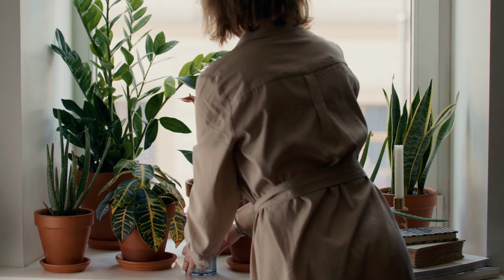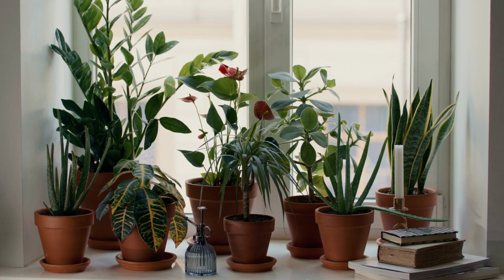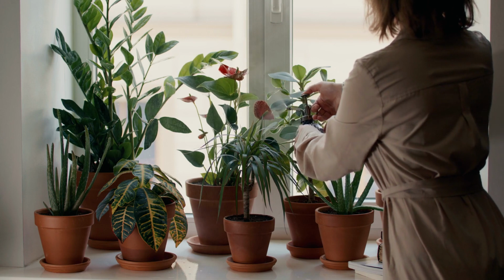Use your fingers to make small depressions in the soil, about 1/4 of an inch deep, and space them approximately 1/2 an inch apart. Next, it's time to plant your seeds. Sprinkle a small amount of seeds into each depression you made in the soil, making sure to cover them with a thin layer of soil.